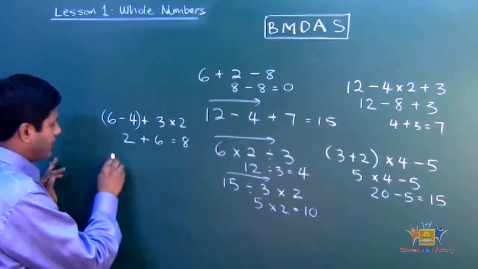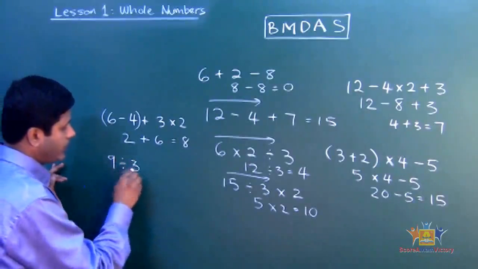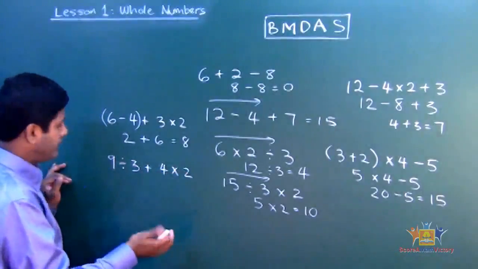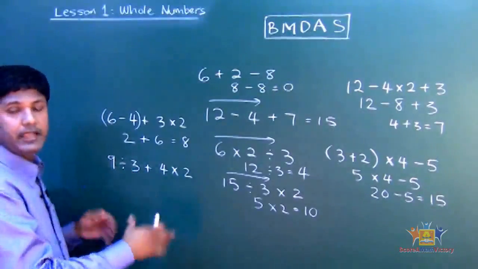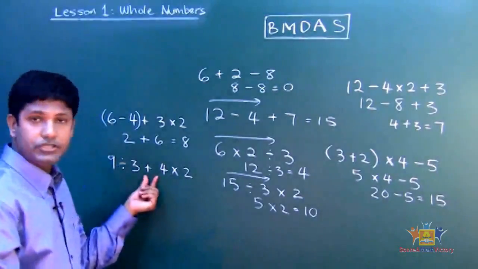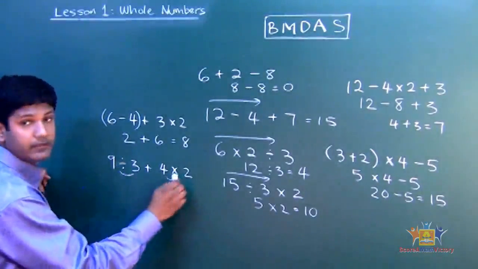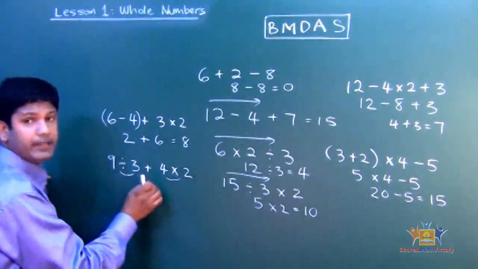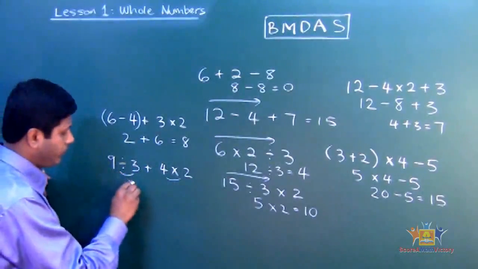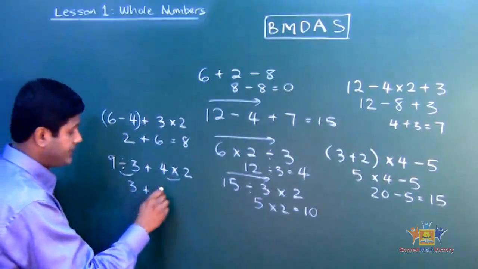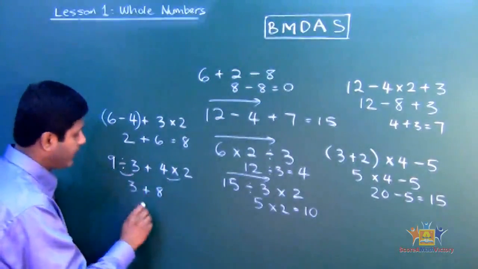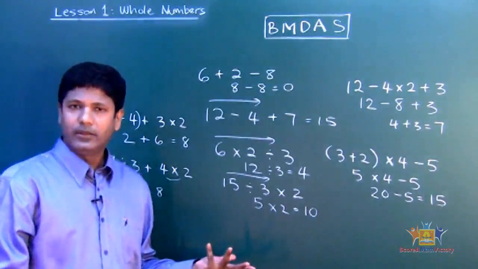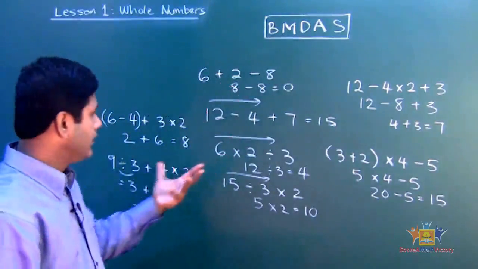Let's do another one. Let's say I give you 9 divided by 3 plus 4 times 2. Pretty easy, isn't it? Because we know that division and multiplication have a higher priority than the addition. So I'm going to perform this operation and then this operation, and then I'm going to add them. So 9 divided by 3 is 3. 4 times 2 is 8. 3 plus 8 is exactly 11. That's it. Pretty easy. So just obey the rules. Let's do another one.